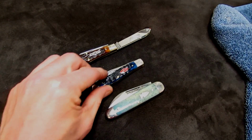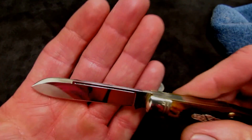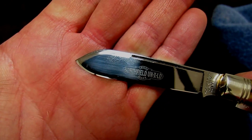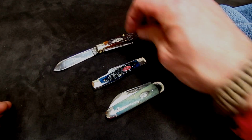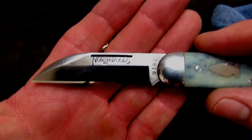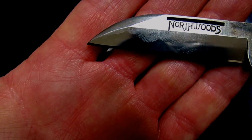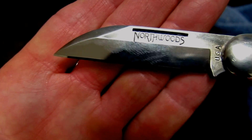As I said, it's really hard to tell on the spear point because it's kind of round anyway, but even that spear point looks like a more crisp tip than that clip point case. Granted, I have sharpened that. But now let's look at the Northwoods blade. Now, this is a satin finished knife, but look at the point on that thing. If you're making a Wharncliffe or a sheep's foot, that's what a point should look like.